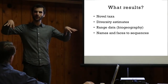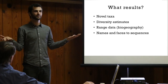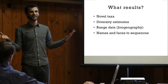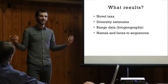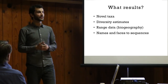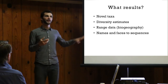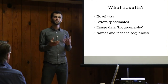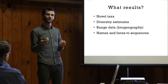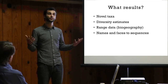GenBank is a repository for all the genetic data generated by the academic community. It's a swamp — there's a ton of data. It's the database of note if you're generating sequences, but there are a lot of issues with it. We like to think that what we're doing here is going to help them solve some of their problems, but we need to catch their attention and show them what we're doing in order for that to fulfill its potential.